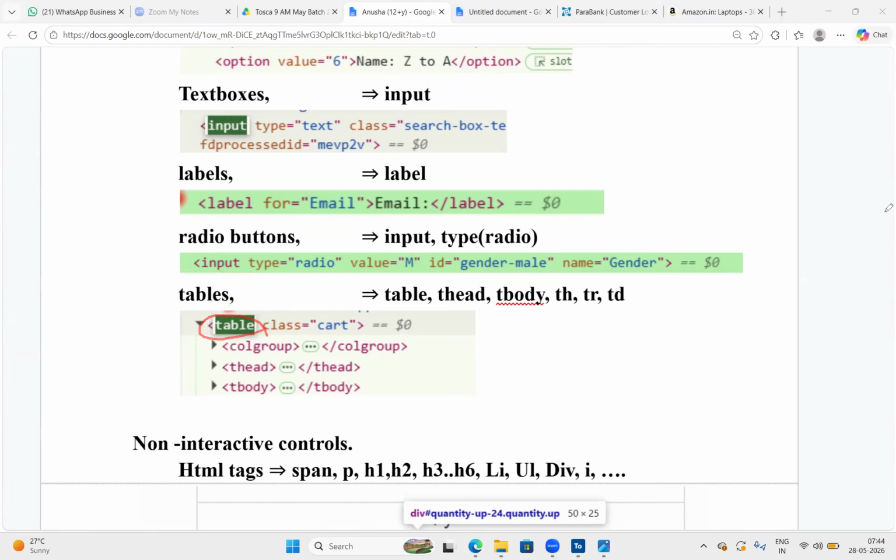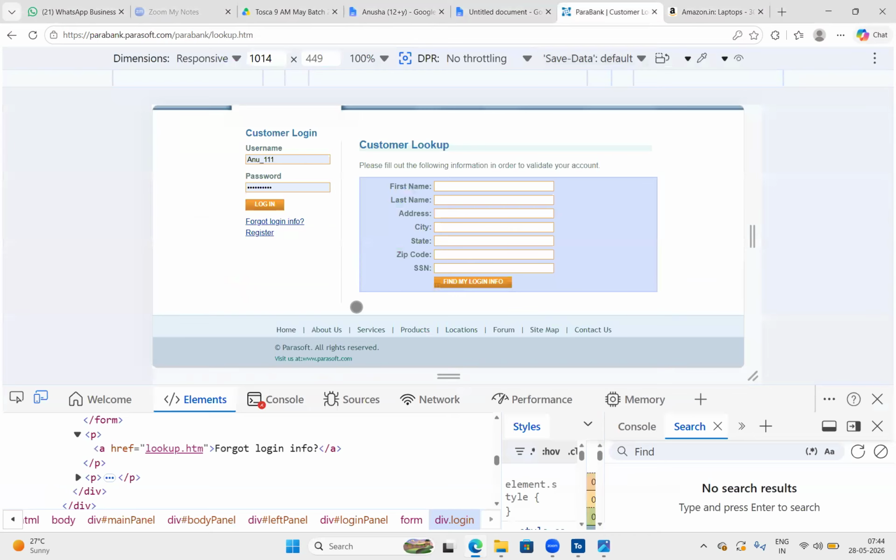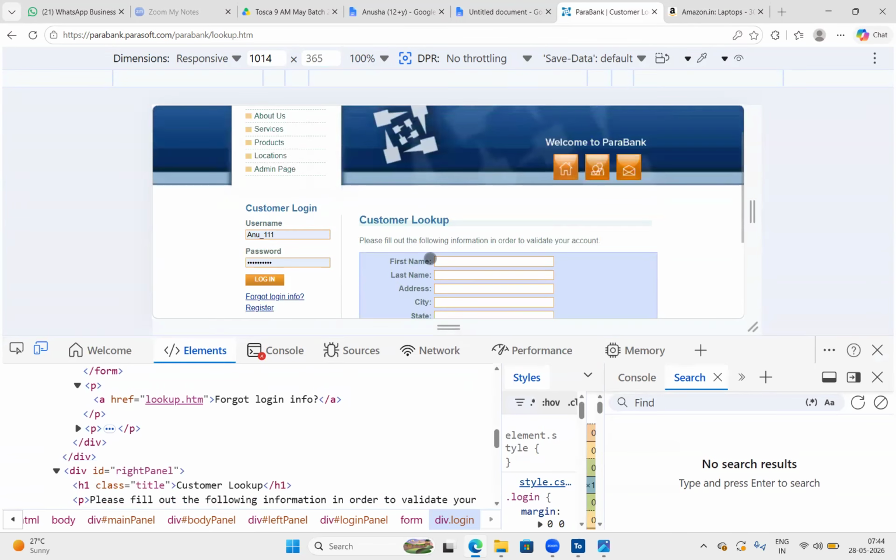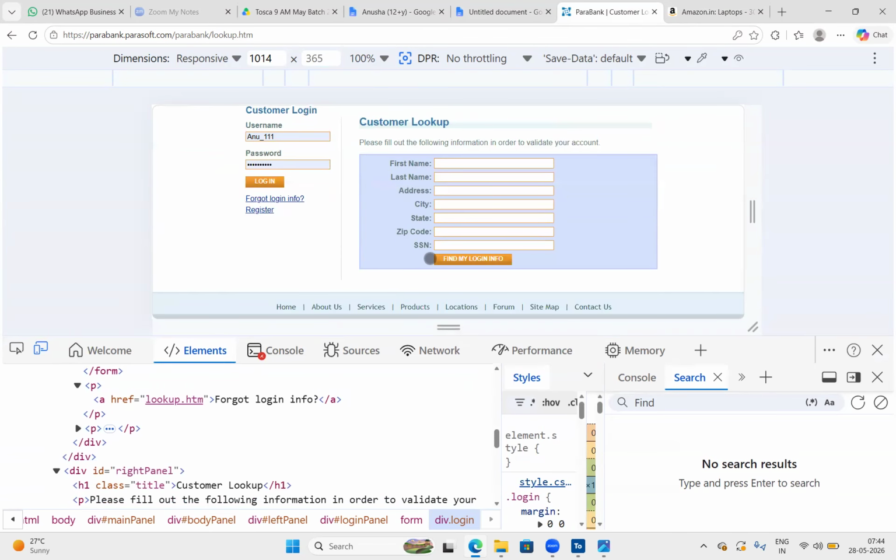In a web application, some things you may not see as a table, but in the backend the developer designed them with the table tag. Are you able to see any table in this UI? The data containing first name and last name is one table.